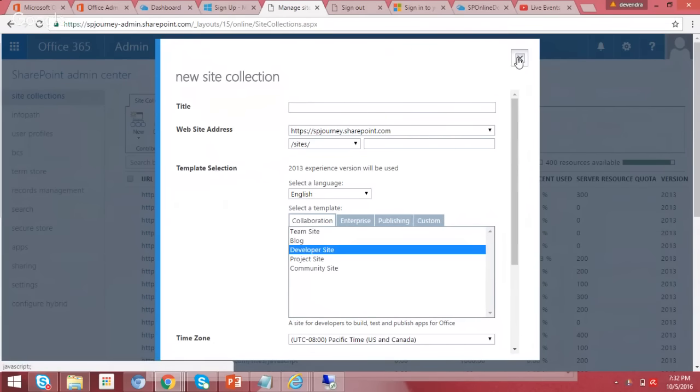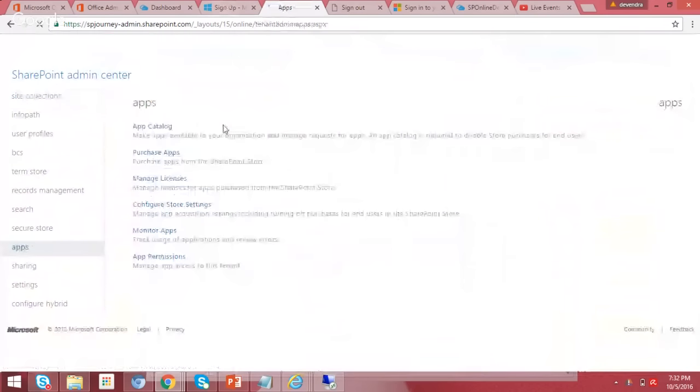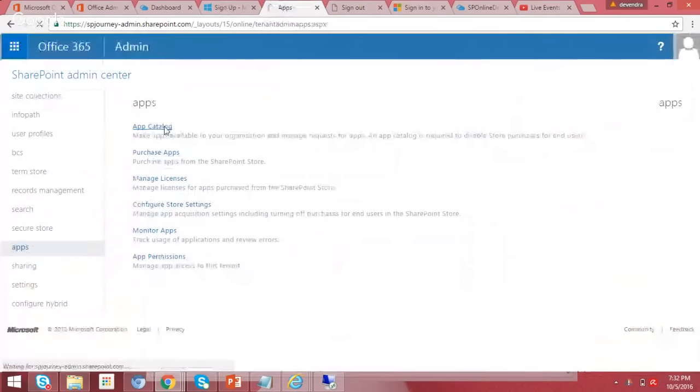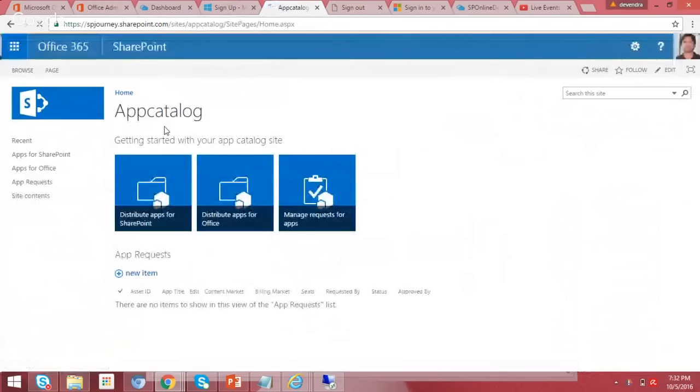And the other thing is, once you create that, you have something called apps here. So you have to set up the app catalog. What is this app catalog? Let's say you develop the application in your development environment, but you need to deploy that to the next test environment, then later push it to UAT, then production.